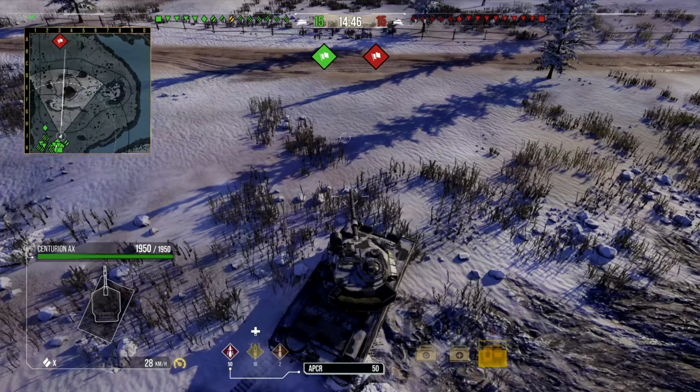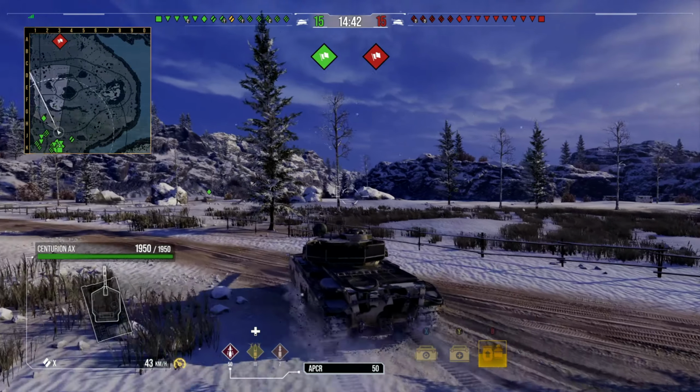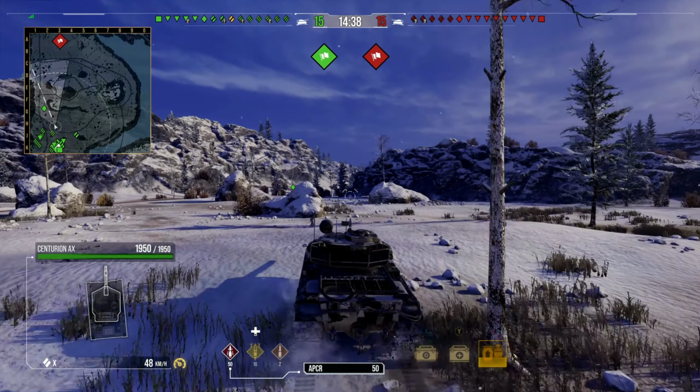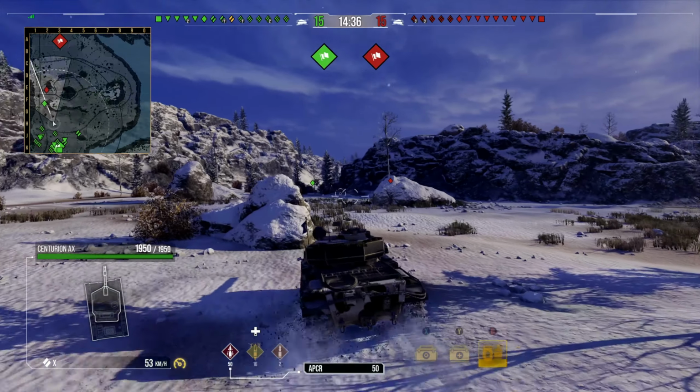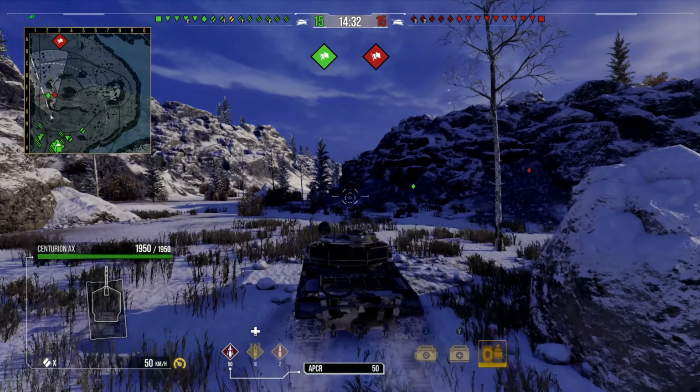Every time, oops, almost destroyed my tank right there, right at the beginning. Wouldn't have a game like that, would we, if we demolished our tank early in the game. Fortunately, we did not. So the key on this map is going 1 and 2 line.